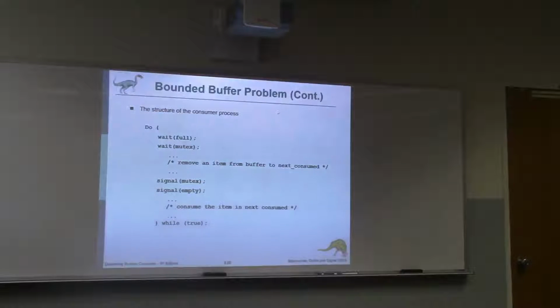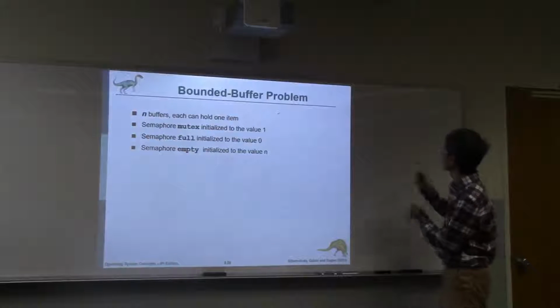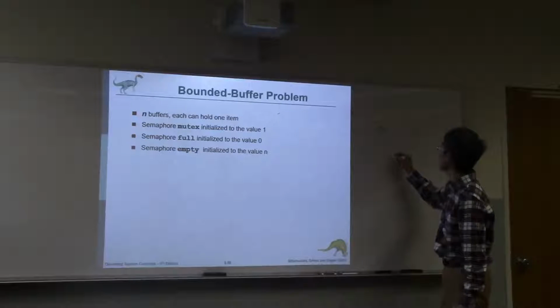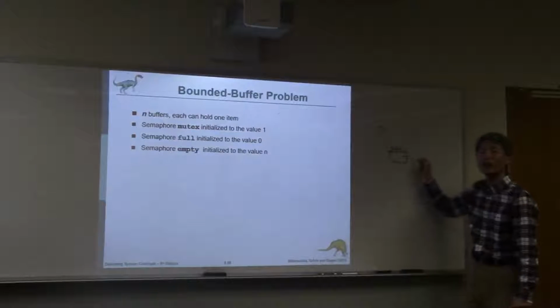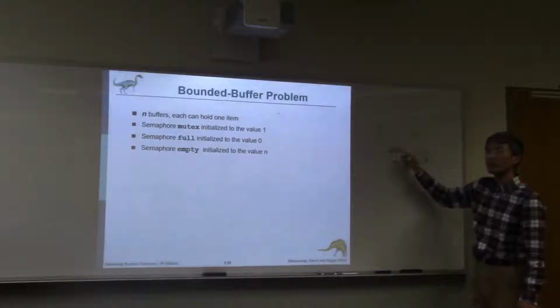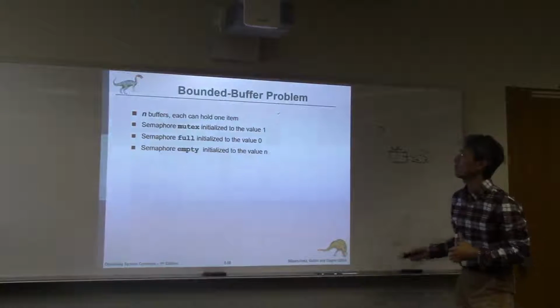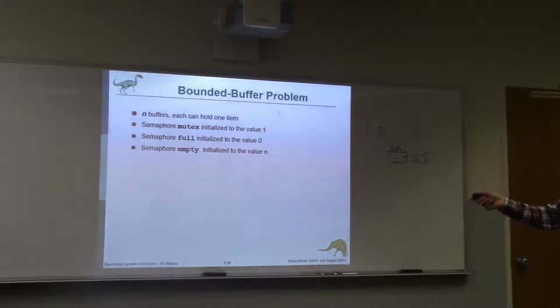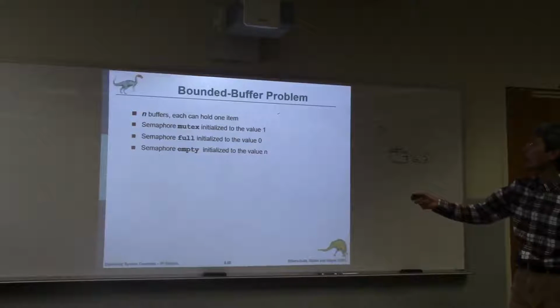So bounded buffer means we have the producer and we have the consumer. We have the shared buffer. To access the shared buffer, this is defined as a critical section. So to enter the critical section, each process, how can we define the entry and the exit section? This is the initial information. We have the n buffers, the size of the buffer, and we have the sum.